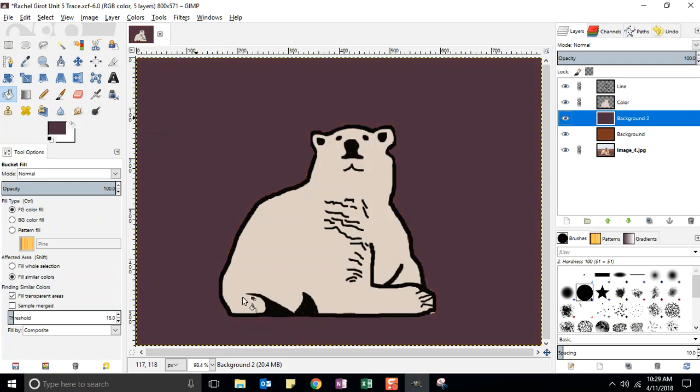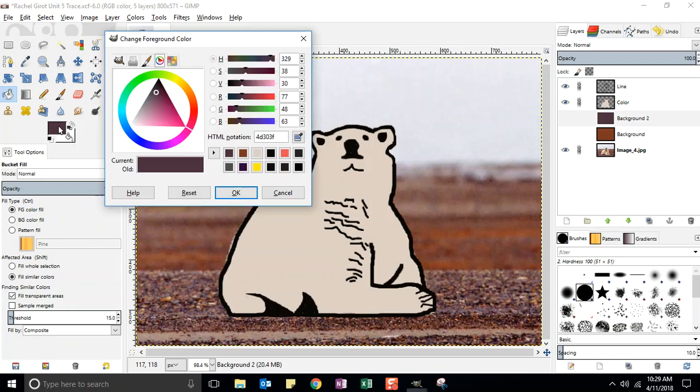You know what would really be nice is if my polar bear had an earth to sit on. So that's definitely something that I could work on. Let me show you how I would do that. So right above this background, I'm going to keep this, you know what, I think I'm going to change this background color. I'm going to make these invisible so that I can see what I'm picking. I'm going to pick the color of the sky.